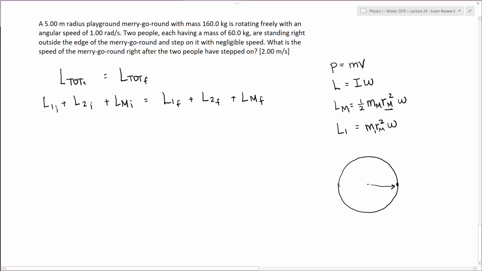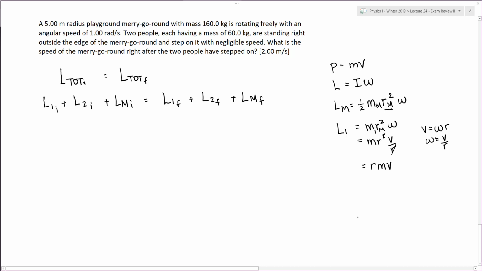Okay, now omega, when we're talking about the angular momentum of the person, before they jumped on the merry-go-round, they were not rotating. So we don't want to use omega to describe their motion, but we can use this formula, v equals omega r, and solve for omega to get v over r. And now that's what we're going to use instead. So I have m r squared v over r, and notice that the r's cancel out. So now I have mrv, or as it's written usually, rmv.